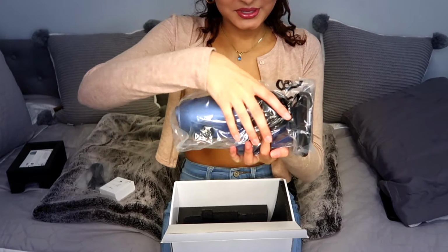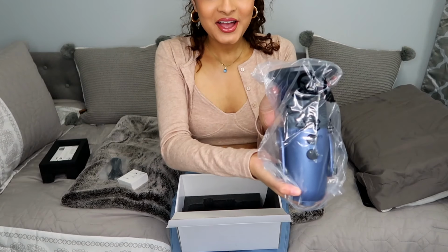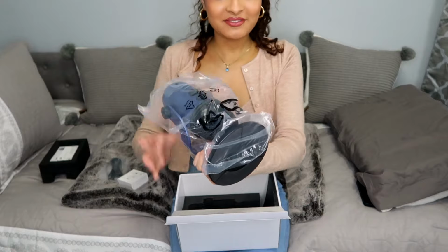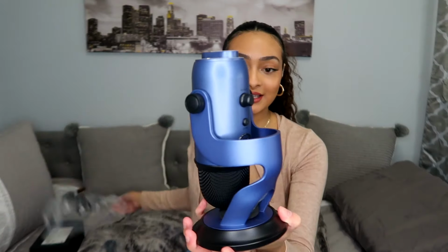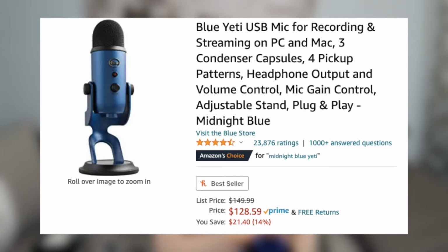Whoa, this is really huge. Oh my gosh, I finally have this microphone. So here it is. So pretty. Holy crap, this is huge. This is way bigger than the other microphone and it feels more sturdy. This was like $129 on Amazon. So this is how much this microphone costs if you wanted it.